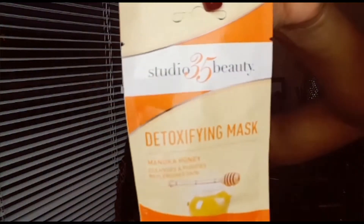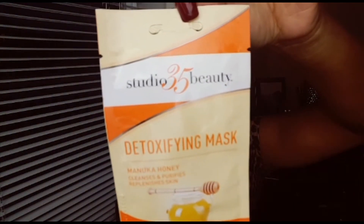So I got this from Walgreens. Remember when I was telling you guys about what I use on my skin — the clay mask that I got? You can go back and watch the other video when I was talking about my skin routine, and I told you I got that honey. You can use regular honey on your skin — it works just as well. But I decided — this is what the package actually looks like from Walgreens. It's called the Detoxifying Mask, and when I used this I totally fell in love with it. So I went out and bought two of the honey detoxifying mask.